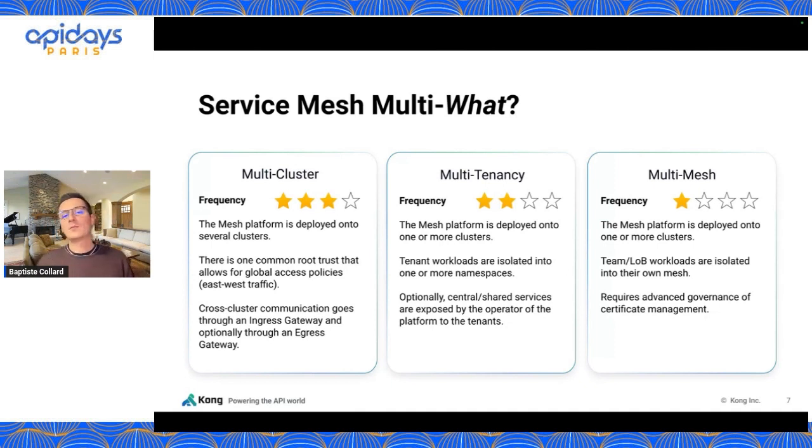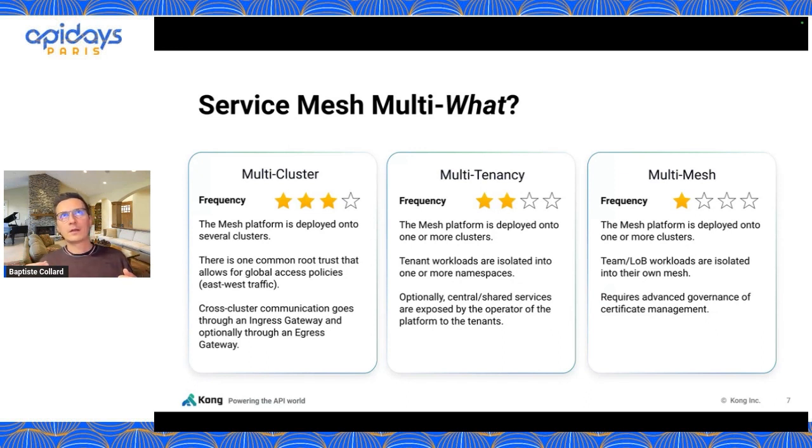The second thing we see a bit less often is multi-tenancy. This is where the company acts as a SaaS or PaaS platform operator, and in this case they have their own tenants, and you basically want to isolate all your tenants' workloads into separate zones, let's say. And to do that, again, a service mesh will be really helpful, because an easy approach is to leverage the Kubernetes namespaces to isolate those workloads. And this is something you can easily do.